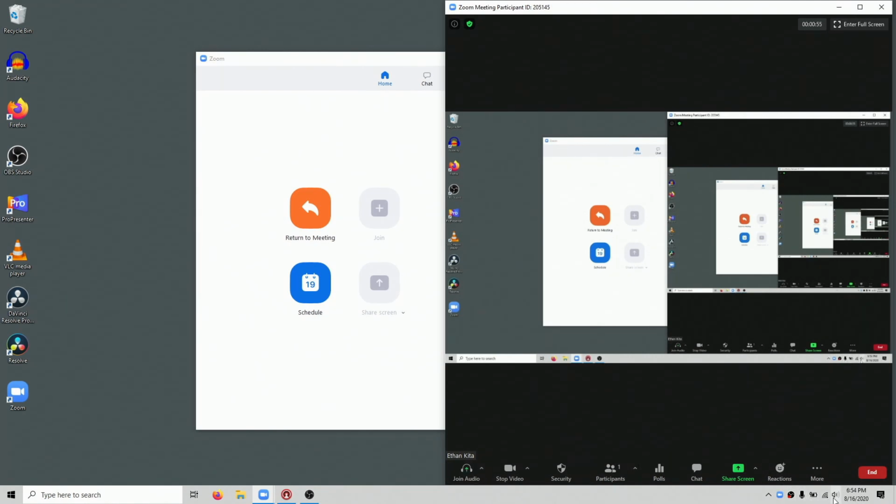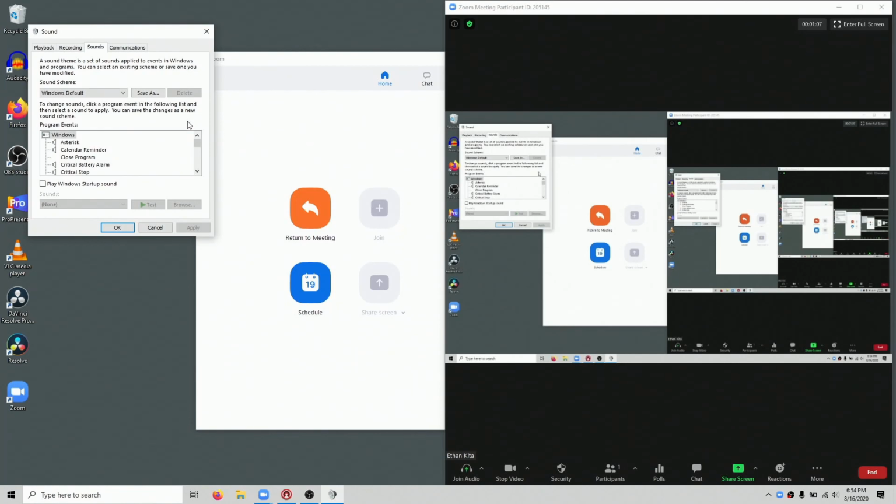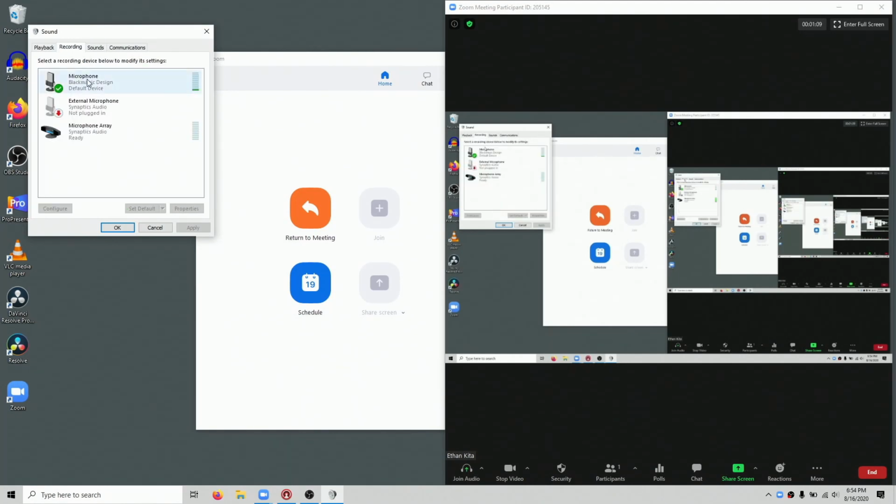And so before I show you how to get that set up, I'm going to go over to sounds. This process is described in the manual as well. Okay, microphone, and the default audio device is Blackmagic HDMI, and that's fine.